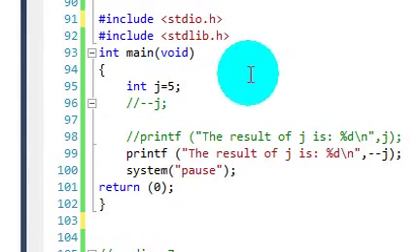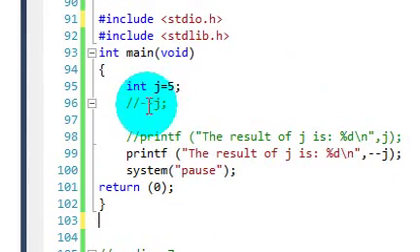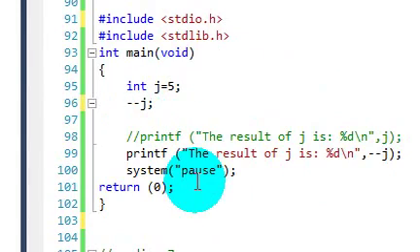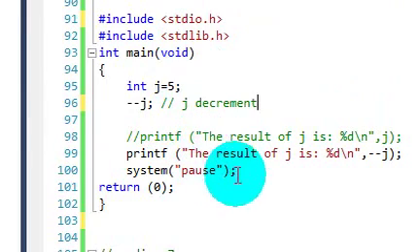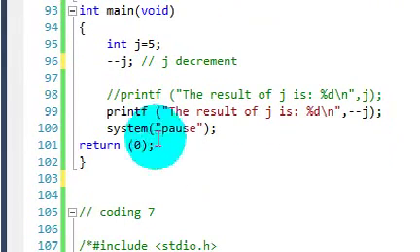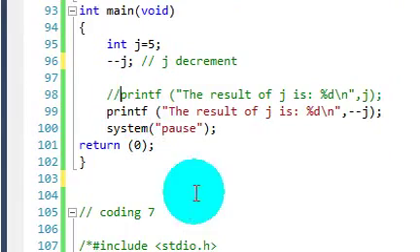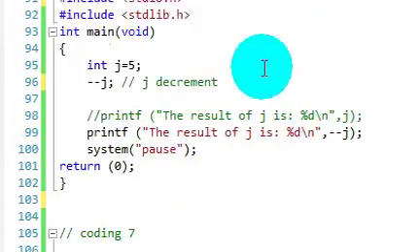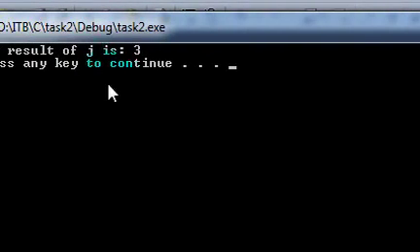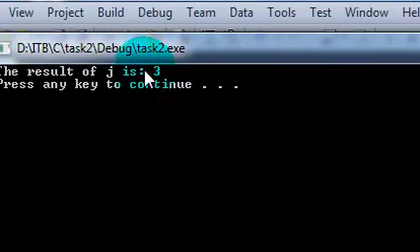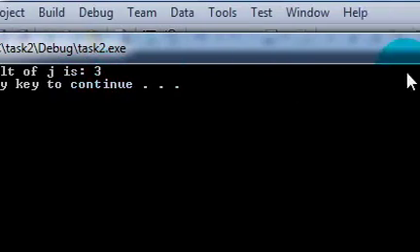In coding 6 is similar to coding 4 and 5, but the difference is minus minus j. Minus minus j means j decrement, and it subtracts one value before printing. Let me run. The value of j now is equal to 3 because j is 4 but it is minus one value.